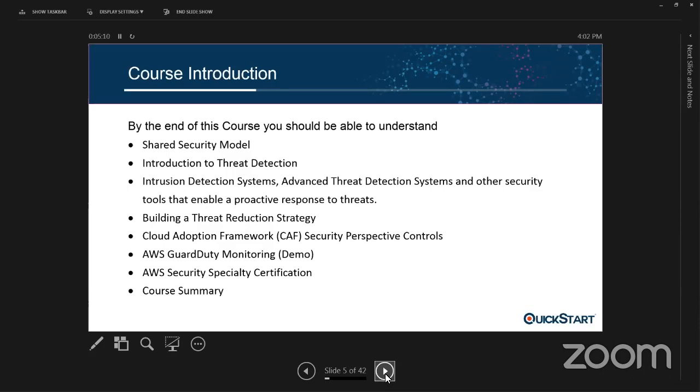So we'll talk about intrusion detection systems, advanced threat detection systems, and other tools that enable a proactive response to threats. We'll talk about how we as an organization can build a threat reduction strategy.